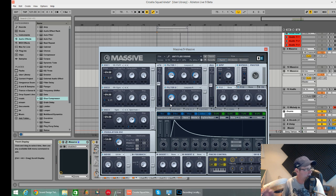Pull it back slightly just to stop that hissing of the real high notes. So I'll show you what happens if we switch between series and parallel now. If you're doing parallel, for some reason it loses a bit of its tonal quality.